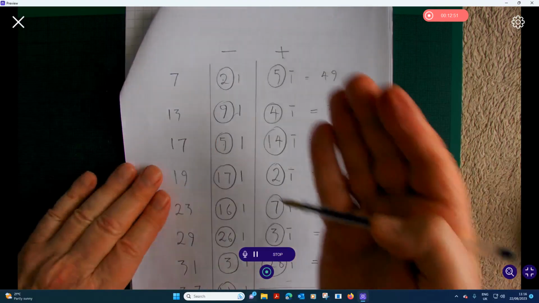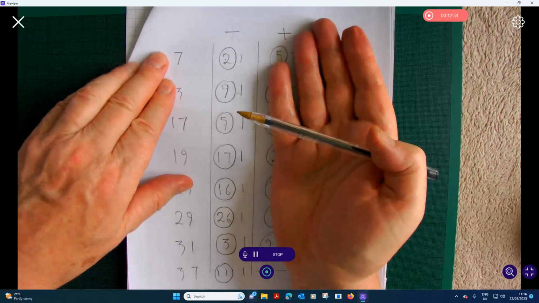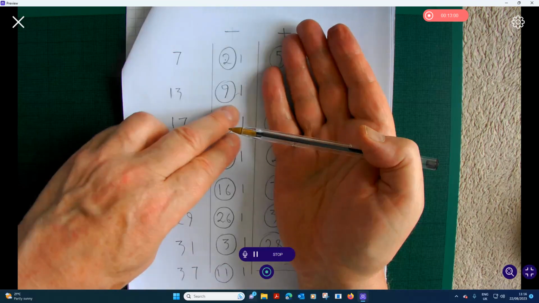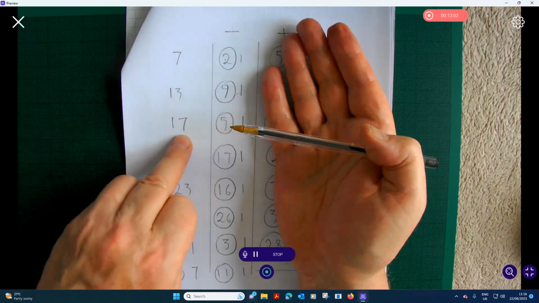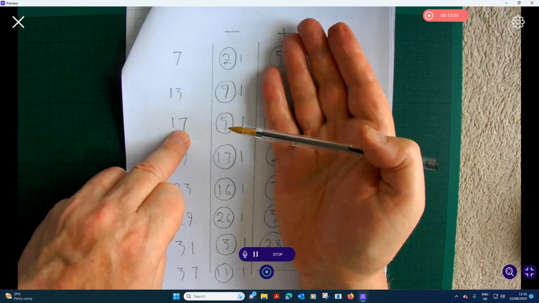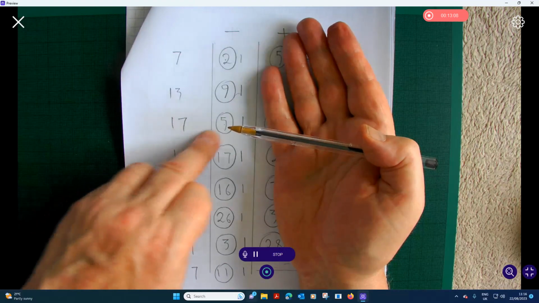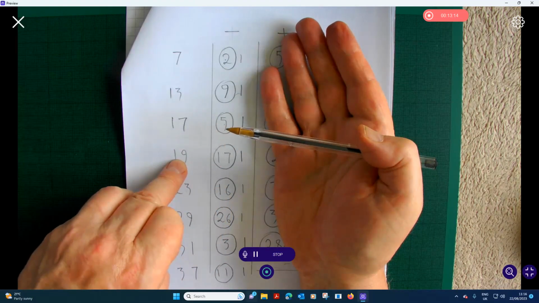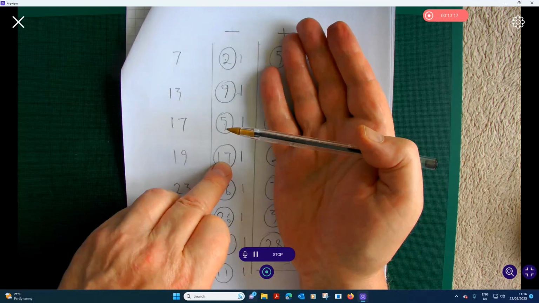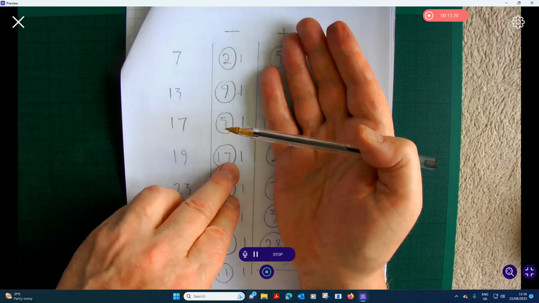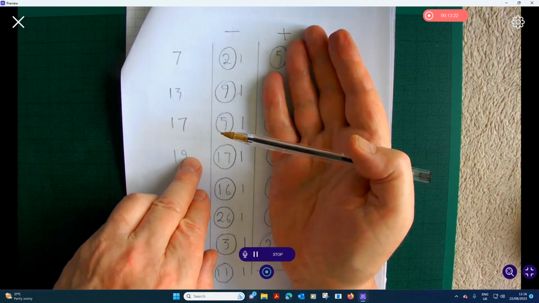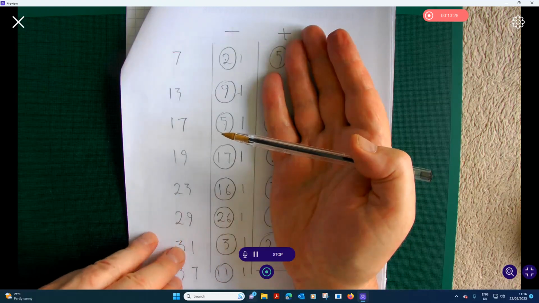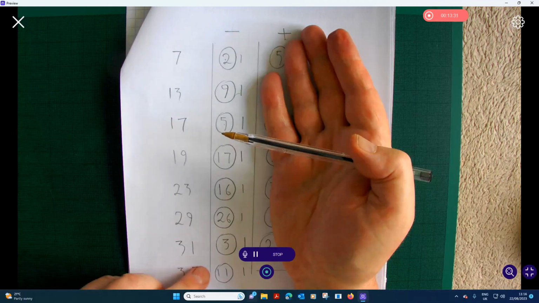You can, if you look at the left-hand side of this column, you can see that 7 can be multiplied up by 3 to 21. 13 7s are 91, which would give you an operator of 9, which is not too bad. 17 is multiplied up by 3 to give you 51, so you'd have an operator of 5. 19, well, that would give you an operator of 17, which is a bit awkward, but there's a much easier one if we're working with the final digit of 9. 23 would give you 16 as your operator. 31 gives you 3. 37 gives you 11.